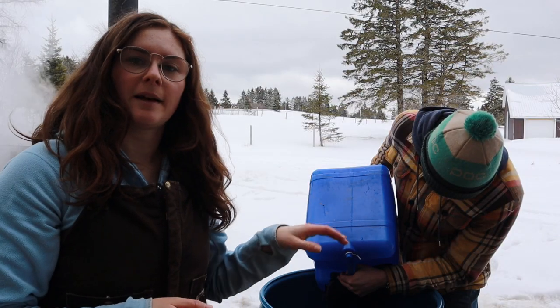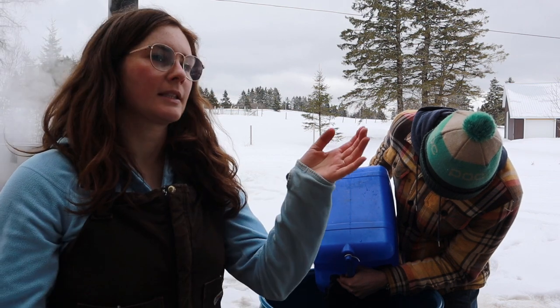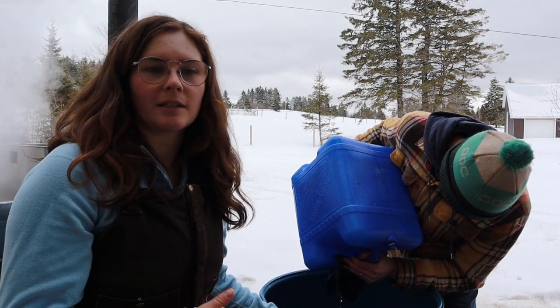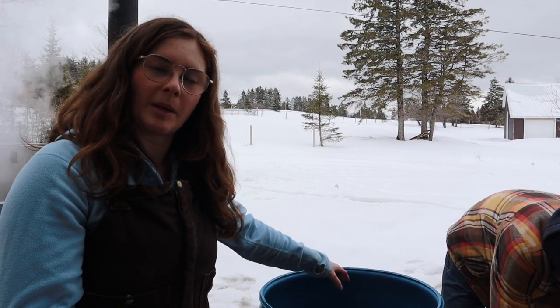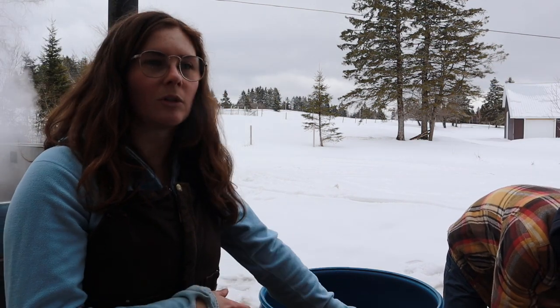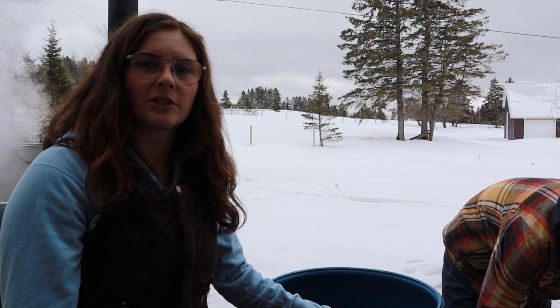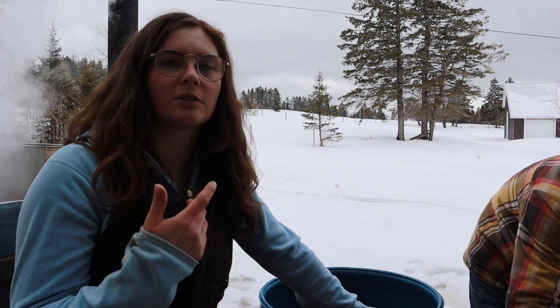So we store our sap in this 55-gallon drum all the time. So we collect the sap from the trees, Eric filters it into the drum, and then for us it stays cold enough in here because when it gets down cold at nighttime, sometimes it'll freeze a little bit or just stay really cold, and then we keep it in the shade of the building and it's fine for us, it never gets too hot.